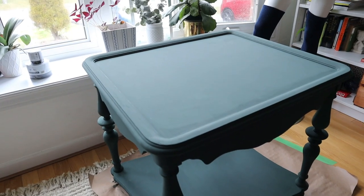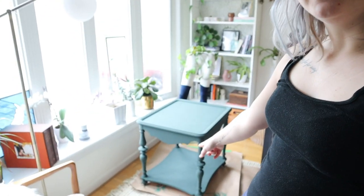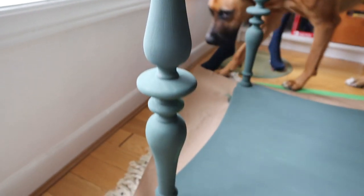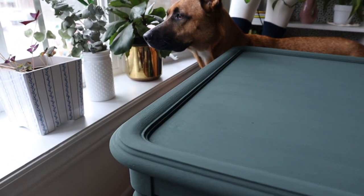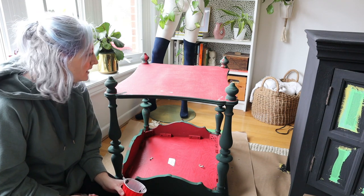Good morning! I just got up so don't mind my hair. I wanted to turn the camera on quickly because I wanted you guys to see the full glory of what these two pieces look like. How beautiful is that dark green? This was the first time I actually noticed the legs — it's just the most beautiful and interesting table I've ever seen. It's kind of weird how color can change your perspective on something. The goal for today is to drink my coffee, get some better clothes on, and then do some touch-ups on the two pieces since I missed a lot of spots in the dark last night.